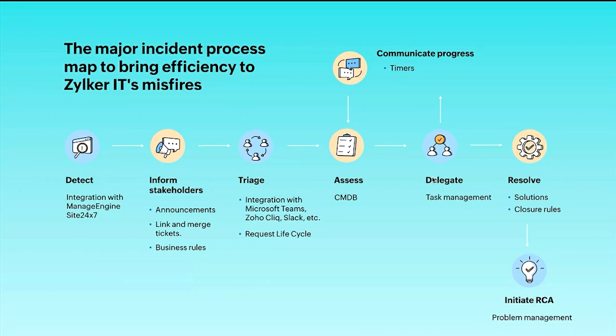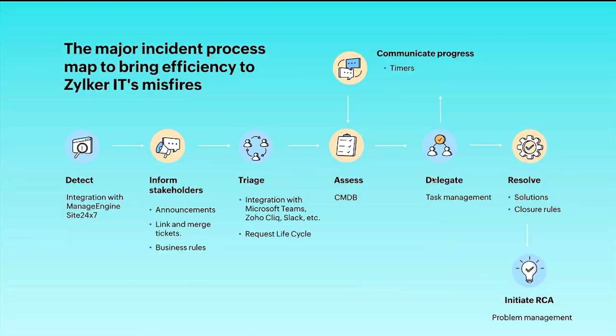So this is the best practice workflow which you can follow in your organization, and this is what Zilker had done, right? We are going to see each of these items one by one in real time in the product. But before that, let's take a look at what exactly happens after the RCA process. This flow doesn't just stop here, right?